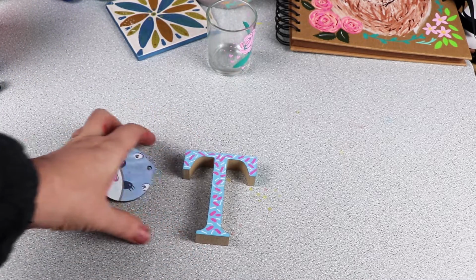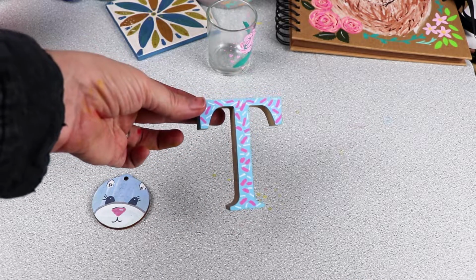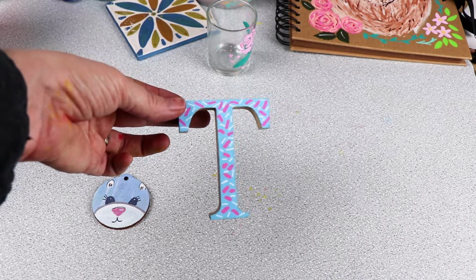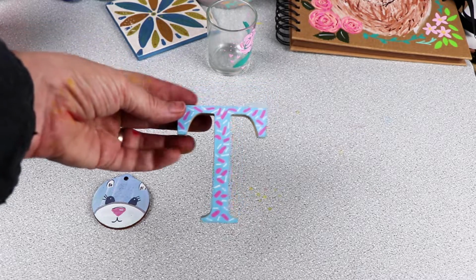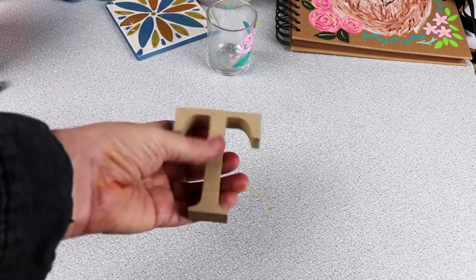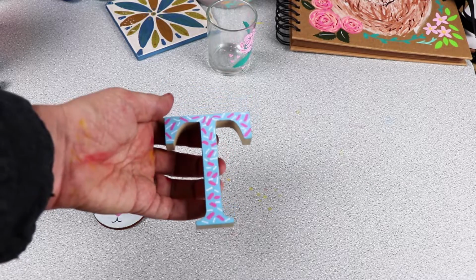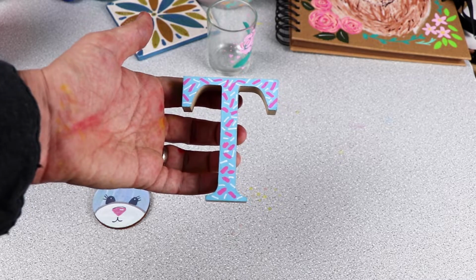POSCAs also work incredibly well on wood. So I'm just showing you this wooden letter here, this MDF letter. If the wood's varnished, I'd give it a bit of a sand just so the paint of the POSCA can adhere more clearly. But as you can see on an MDF board, that's the plain MDF, you can see that it sits on the surface very, very well, and you can layer that with different colours as well.